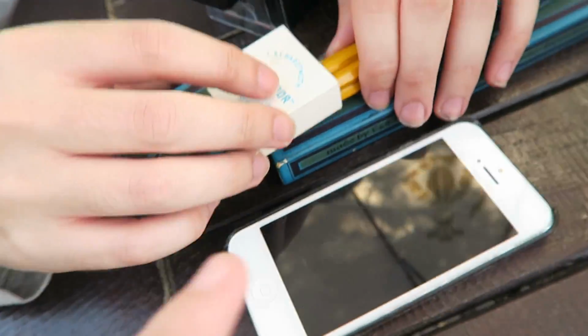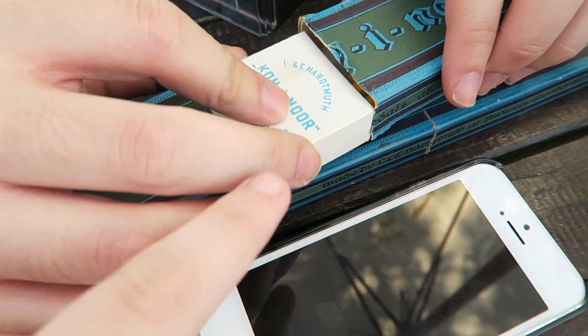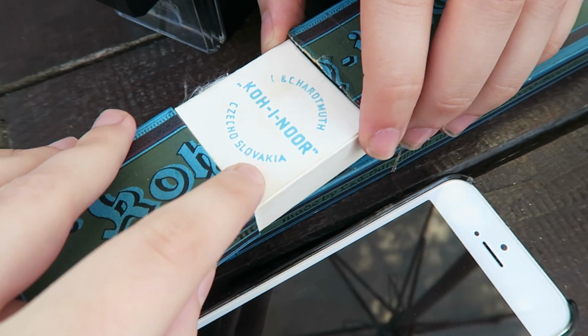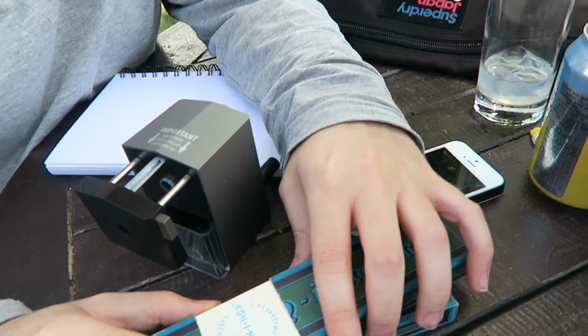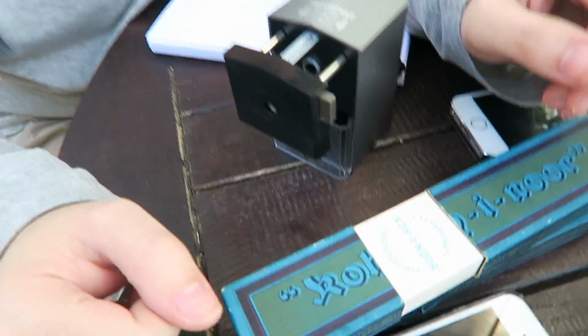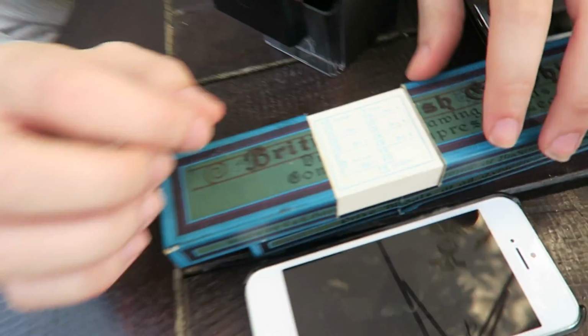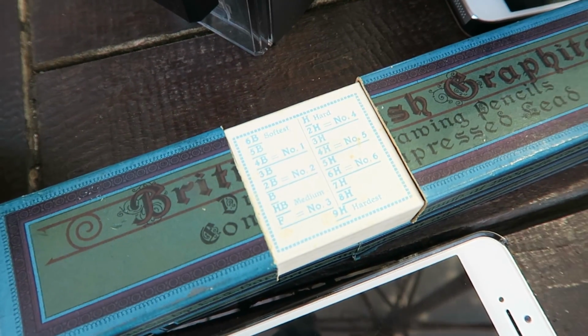Oh yeah, that was something that we forgot to mention as well. Something that really, really dates these pencils. Move your hands, you're covering up. See, Czechoslovakia. Now, I don't actually know a lot about the world, but Adam told me that apparently Czechoslovakia hasn't existed for about 60 years. I think it changed in the 60s. I'm not 100% sure of it. Basically, it's now called Czech Republic. So, yeah, they must be really old. And it looks like that's what you could get in different sets. Yeah, let me focus on it.